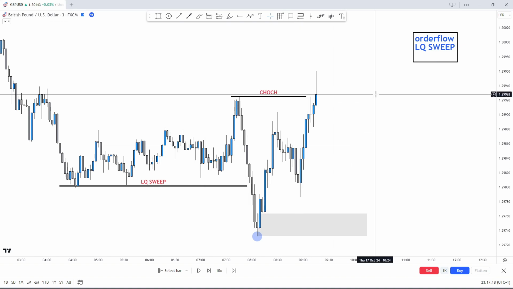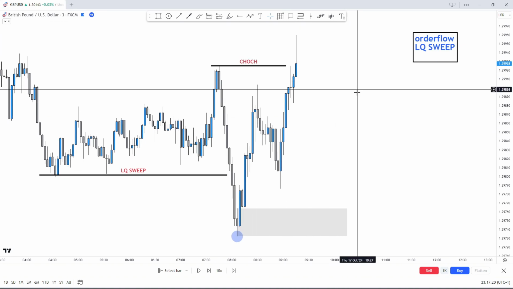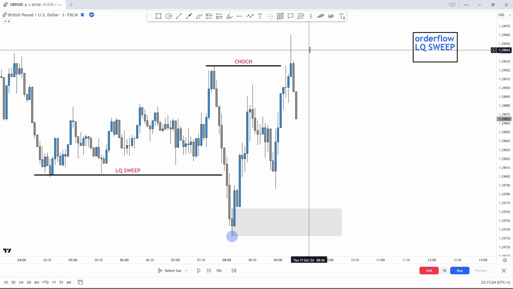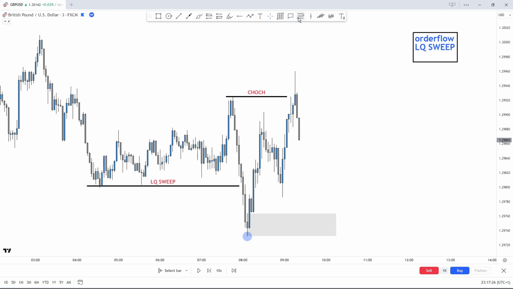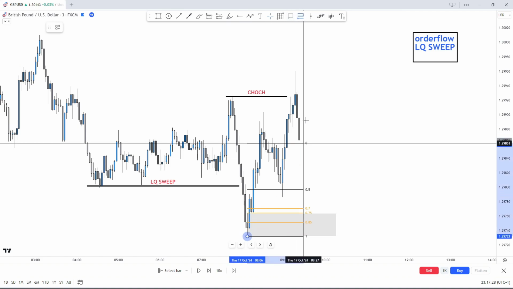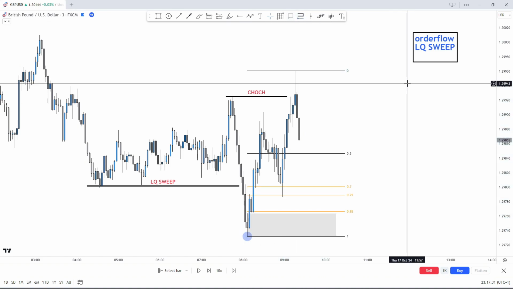Next thing we look out for is our Fibonacci. So let's get in our trading range. Let's just play a bit more price to see. Yep, that is where the new high is formed. So we come to this low and we bring it all the way up to this high.